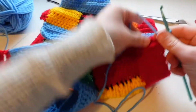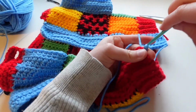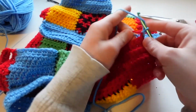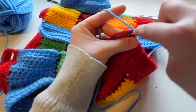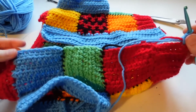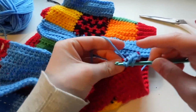So let's start in the corner of our ribbing with a slip knot and then a slip stitch into the corner stitch. Then we're going to chain 1 and make half double crochets into each stitch all the way across, and end at the end of your top square. Do not go onto your collar unless that's the style you're going for.